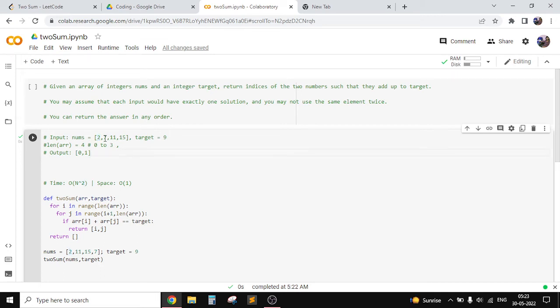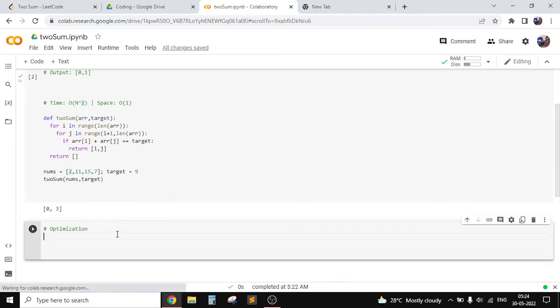So if 7 is present in our dictionary earlier, that means we found the two numbers which add up to 9. When we are going through the second element, 7, what do we look for? We are going to look for target minus current number. So 9 minus 7 is 2. Is this 2 already present in our dictionary, which is the condition we are checking for? Yes, it is present. That means we found the two numbers which add up to 9.